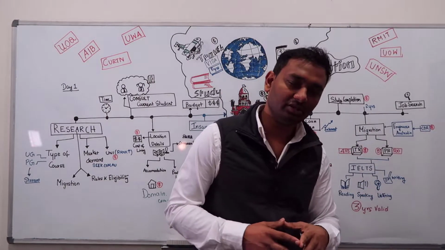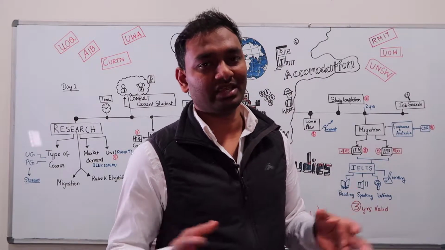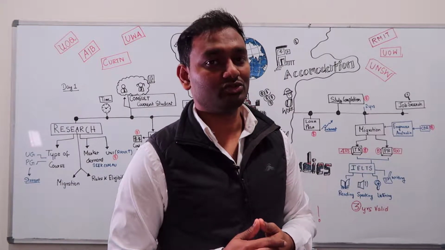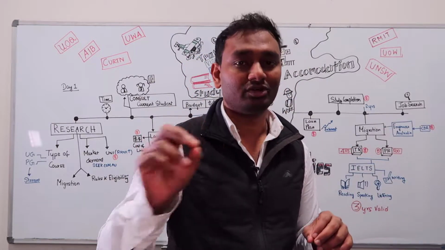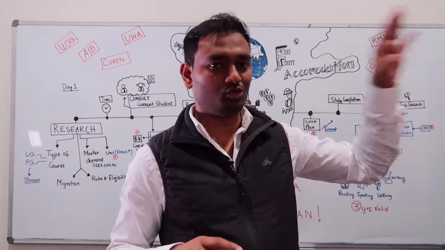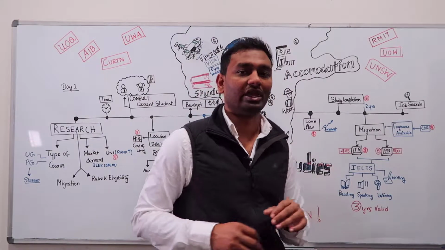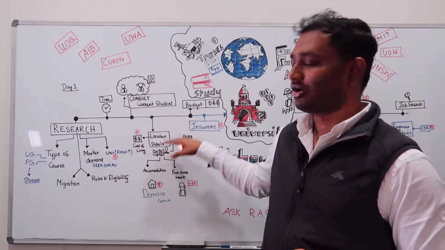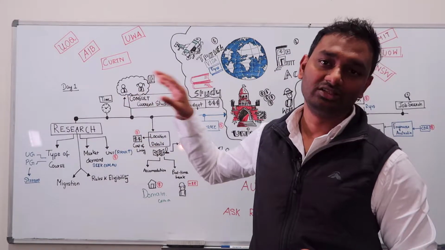Generally what happens is, if you're not eligible for a PR and you're applying for a TR, temporary residency, you might have to go and work in a regional location in Australia. It could be any state, and you have to work there for 2 years in a professional job. That's a job which is relevant to the studies that you have done. You cannot work in a different job, Uber or anything like that. So you have to be in a relevant profession. That is why the location that you choose is all important. The research and the location you choose, the type of uni where you're going to study, it's all important.